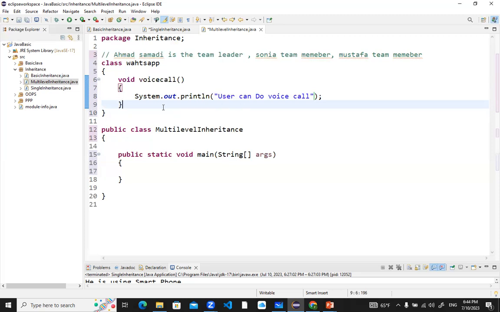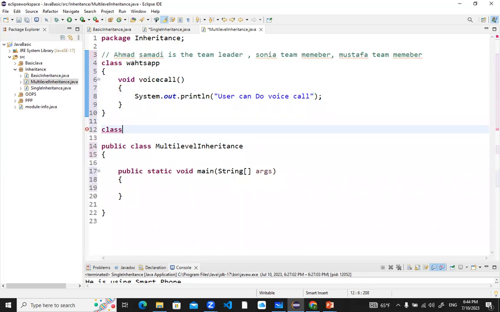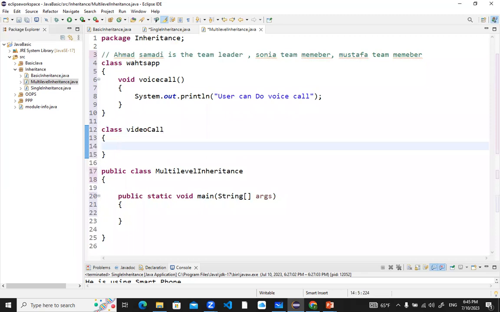Now, WhatsApp has another method, in a class created by Sonia. This class will be video call. This is the class of video call.